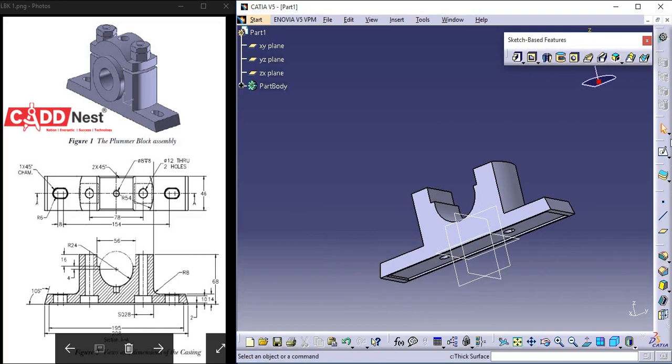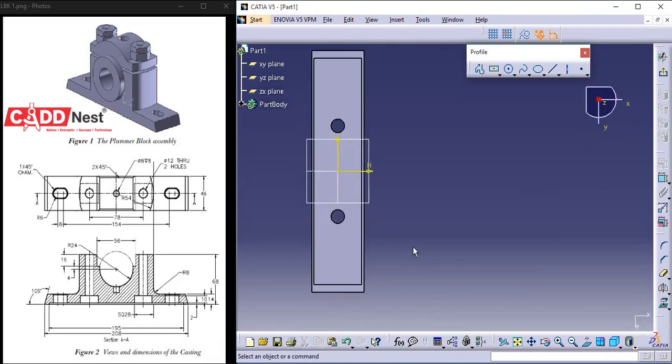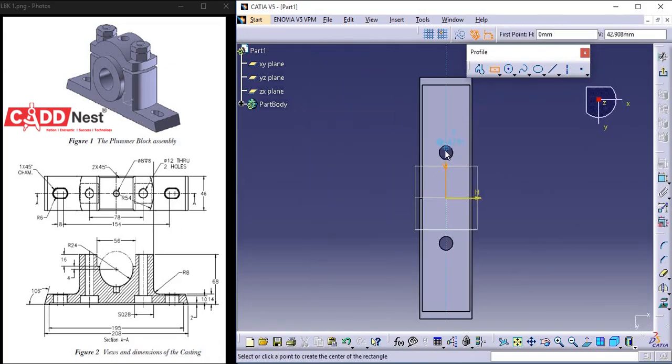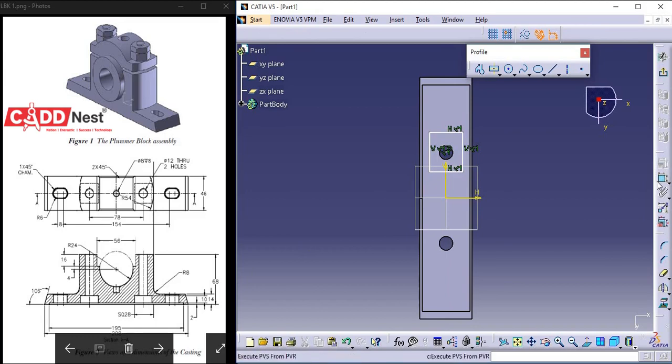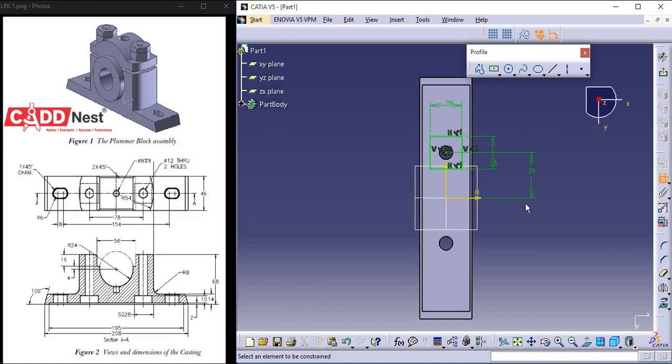So next we will be creating the square cutouts. For that let us take a sketch and select a base plane. Here I will be going for rectangle, and I will be drawing a rectangle like this. This dimension is given as square 28. Let us dimension this: 28, and the width is also 28. And now the distance we know is the total 78, so the center will be 39. Like this I have created my feature.